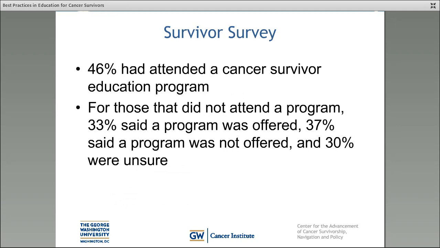We had 46% say that they had attended a cancer survivor education program, which we defined as a class, workshop, online program, or one-on-one education visit that was intended to help the survivor after active treatment ended. For those that did not attend a program, 37% said the program was not offered to them, and 30% weren't sure if they were offered such a program.